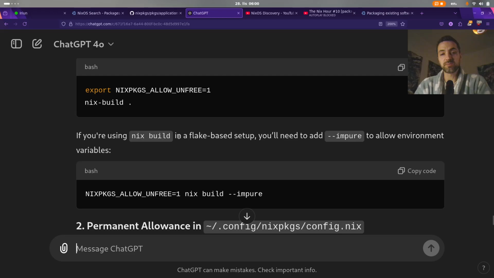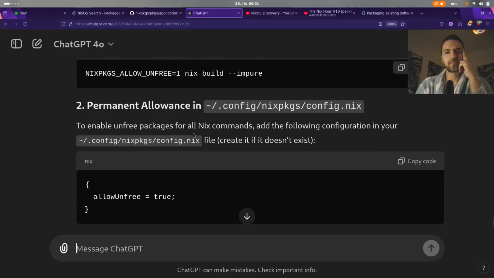If you're using nix build in a flake-based setup, you'll need to add --impure. But I'm on NixOS. But why is this so?